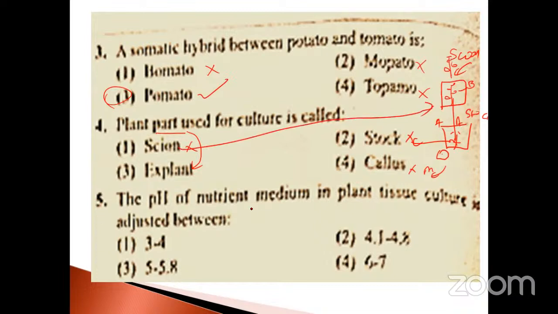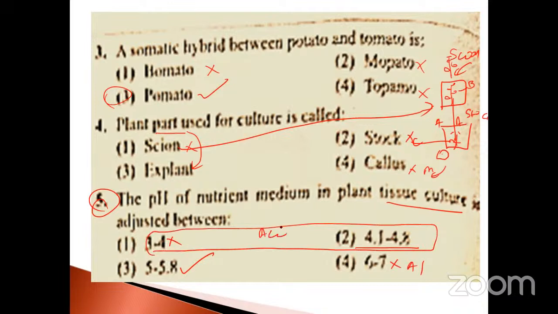Okay. The pH of the nutrient medium, already we discussed. Acid pH. Which one is the acid? All are acid only. But which one is related to tissue culture? It means 5 to 5.8. Not a low one, not near to the alkaline. So these two are completely acid, very less in nature. Acid is high. This one is near to 6, 5 to 5.8, 5 to 5.8 only. This is the exact matching pH of the nutrient medium of plant tissue culture. That is very, very important, my dear students.